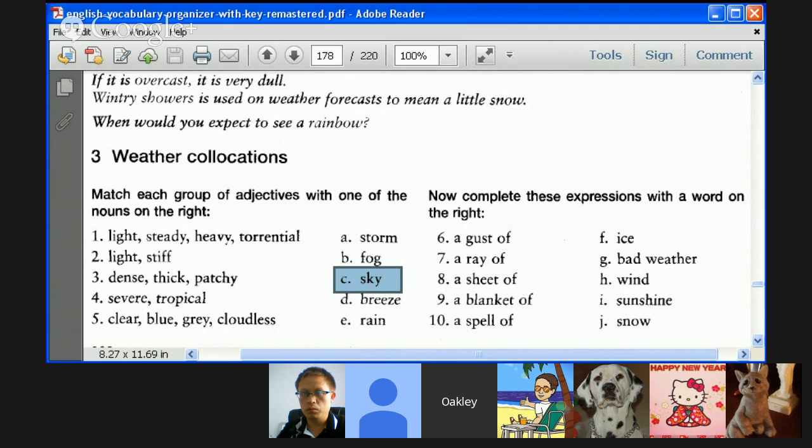No. Good guess, but no. It means that there's low clouds, very thick clouds. It's very gray and the clouds are low in the sky. So it's a heavy sky. That's the idea. Can you repeat the idea of heavy sky? Sure. There are very thick clouds which are very low in the sky.